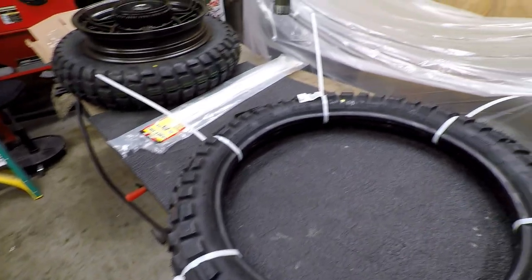I guess like the curb feelers of motorcycles or something, I don't know. Works for me.